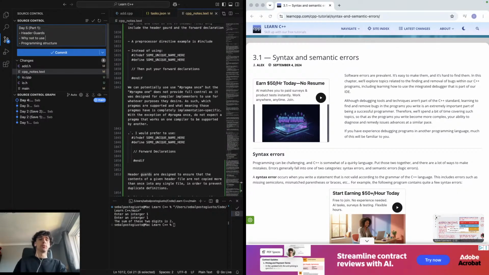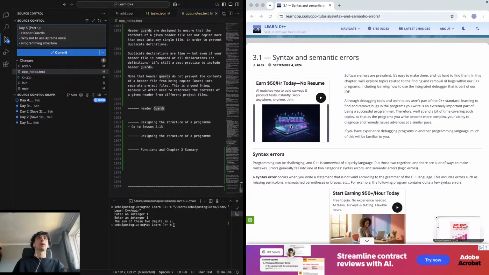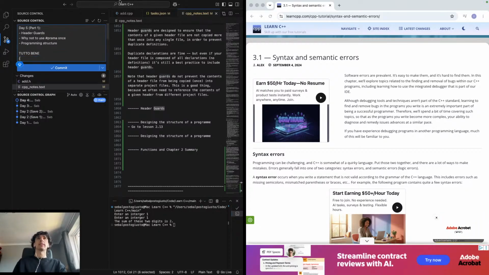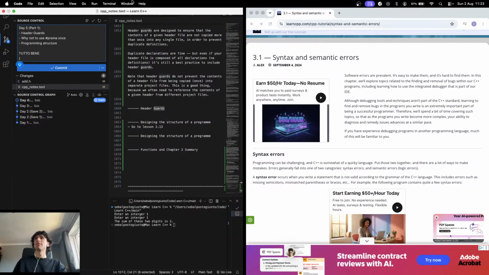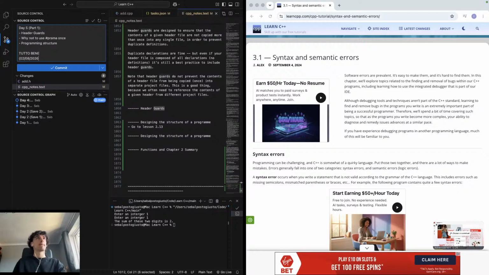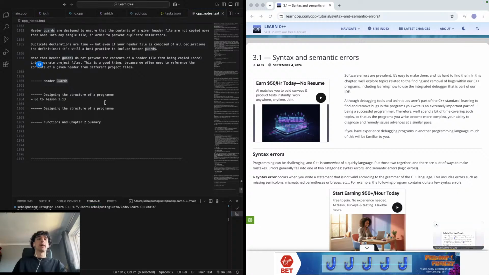Why not to use pragma once, and then designing the program, and then we just did the quiz. So tutto bene, and then today's date is the 2nd of August, and then commit. Okay, cool. Now we're on to debugging, but I'll be back in just a second. Be right back.